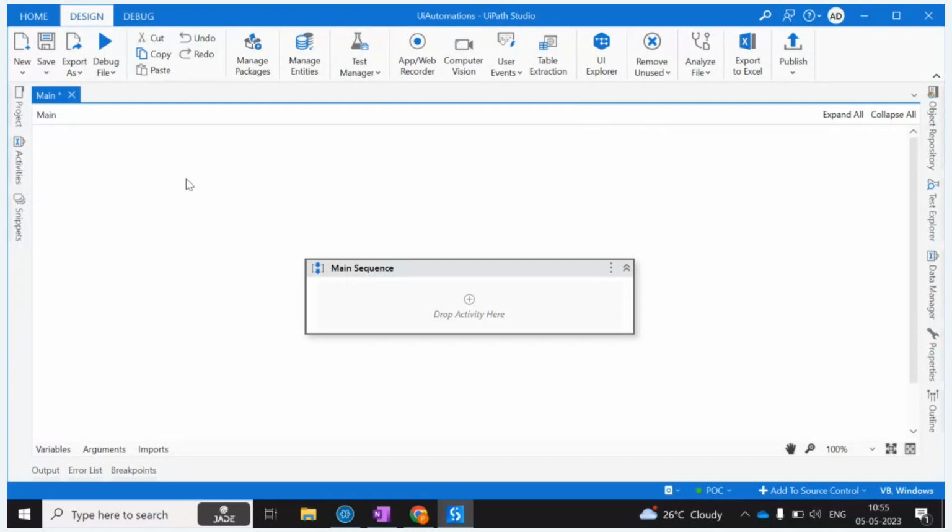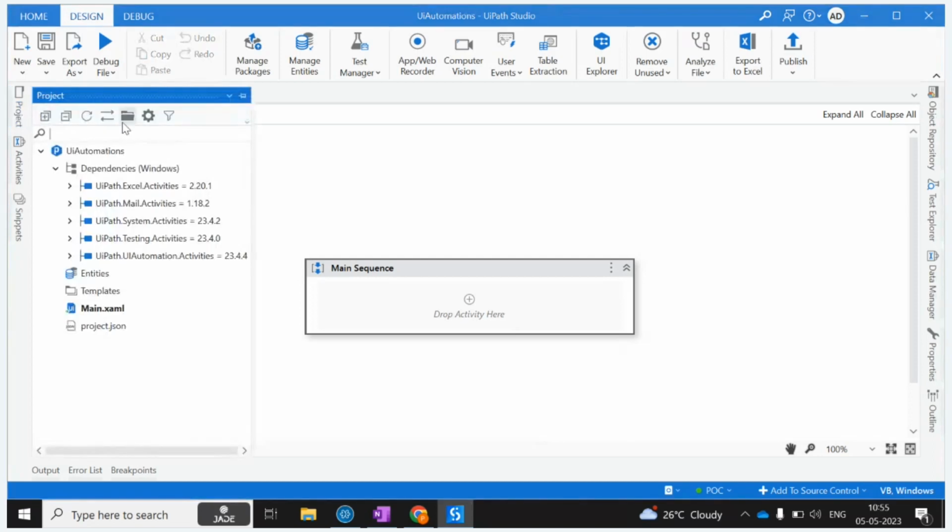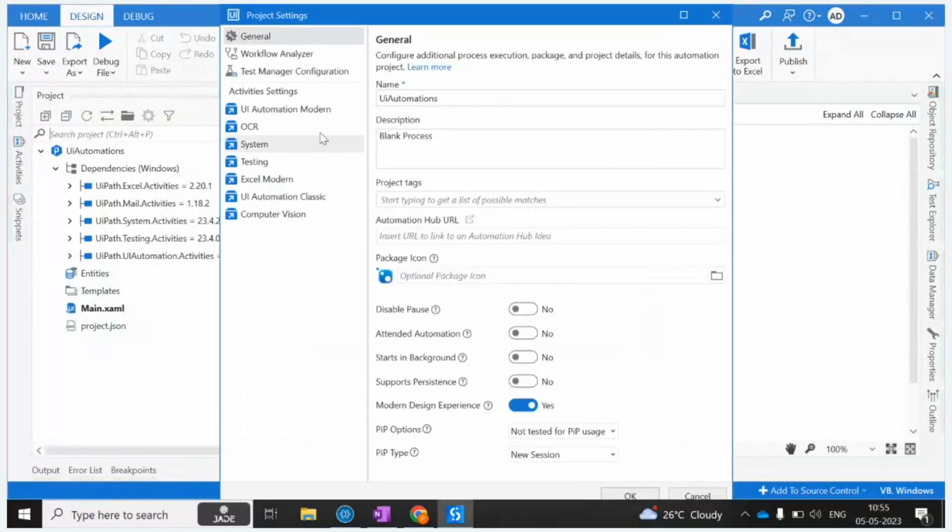And in case you created a project under the modern design and you want to switch it to classic design, you go to the project settings, and in the general settings you have the modern design experience. You can turn it off from here or turn it on from here.